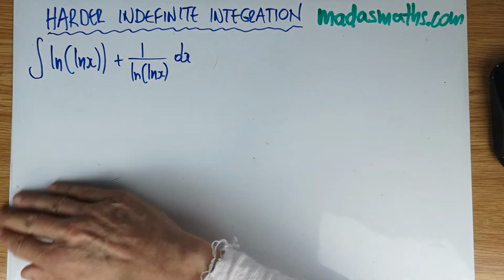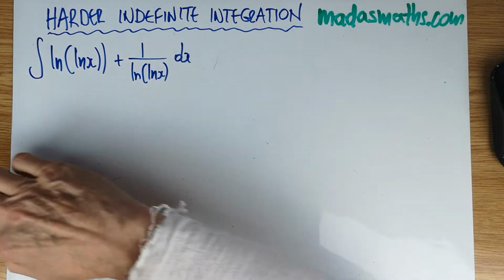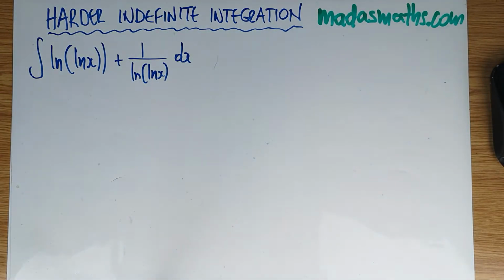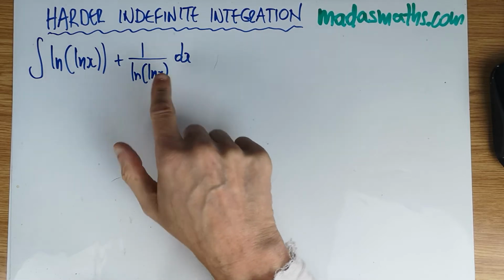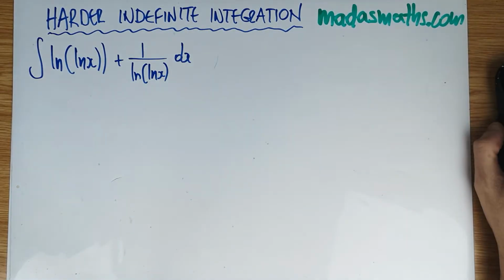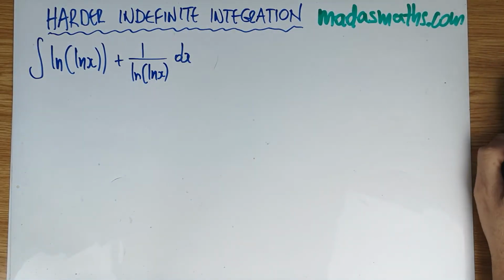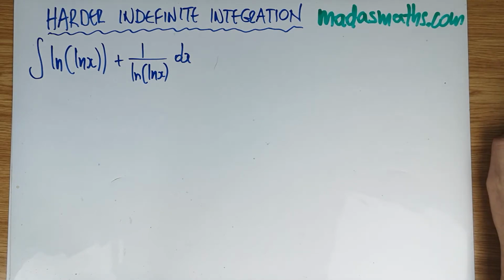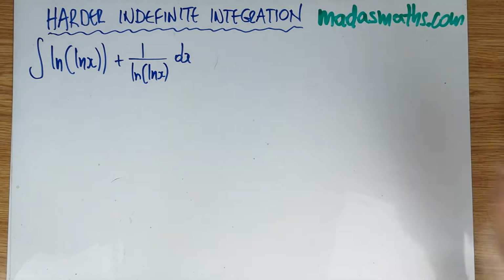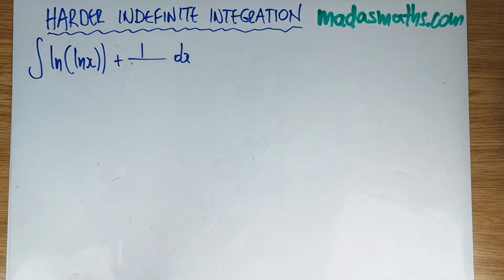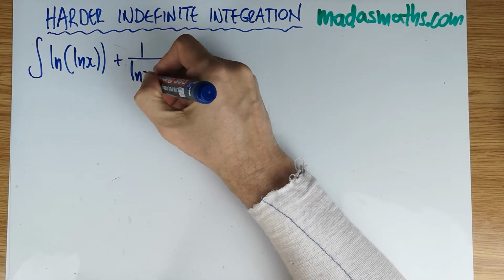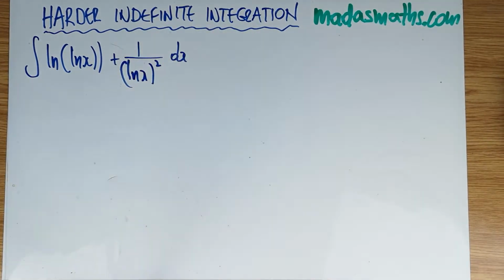This is an integral which is of a similar type to what I've shown you a few integrals ago. It's kind of like logs, lots of logs, or log of x. Actually, that shouldn't really be the log of x. It should be log of x squared or something. Let me just find it to double check it. Yes, it is. So this should be the log of x all squared. Okay, lots of logs.